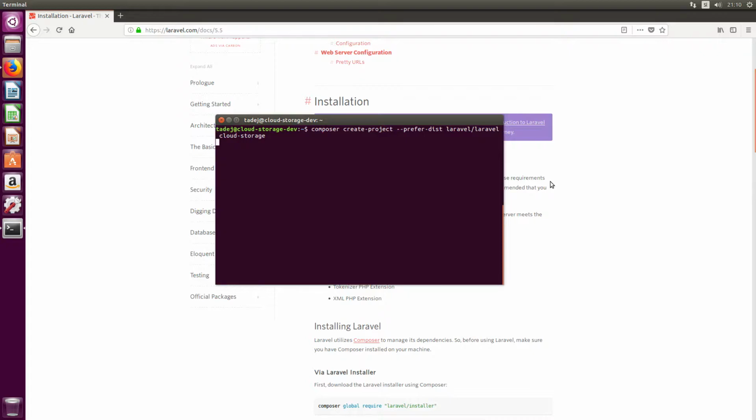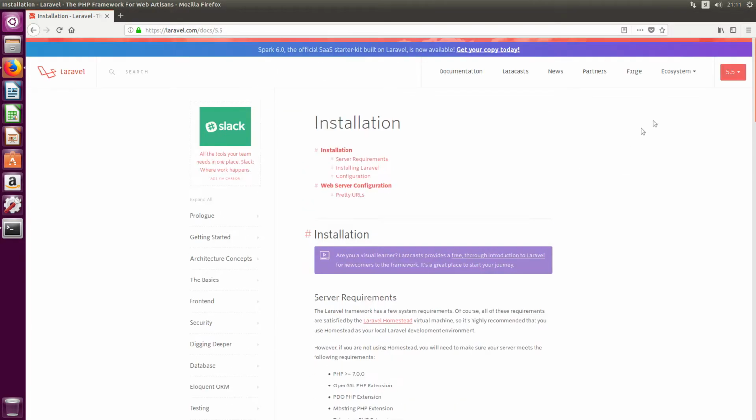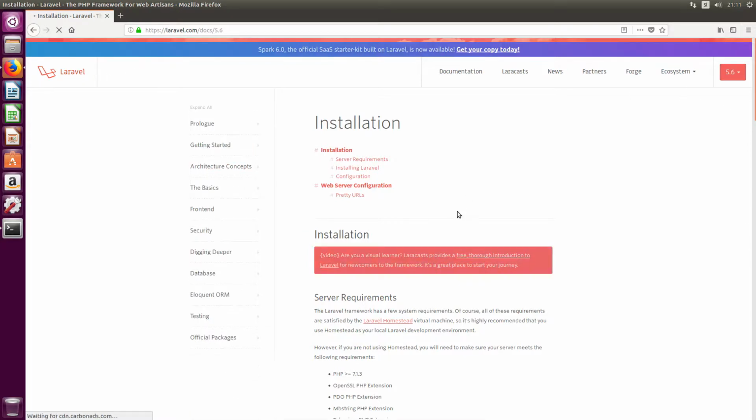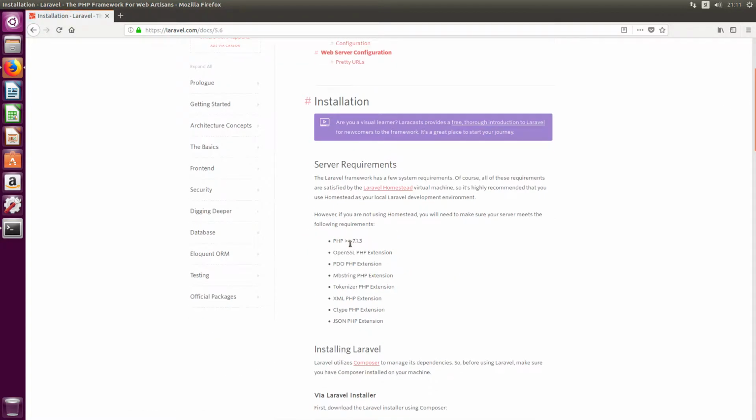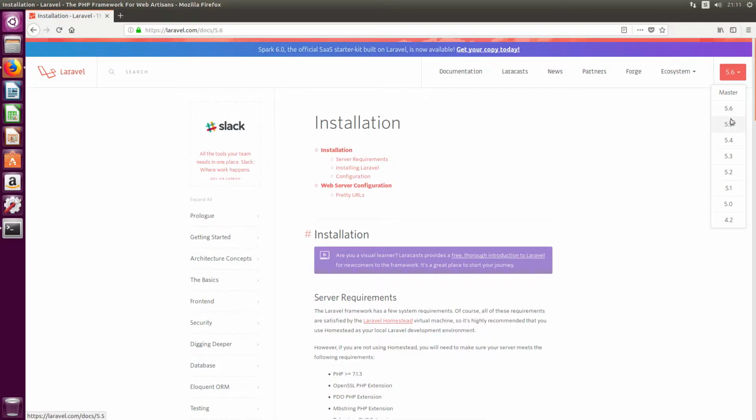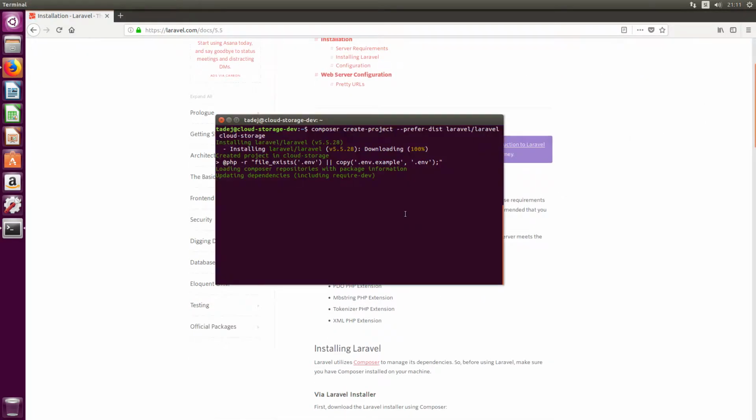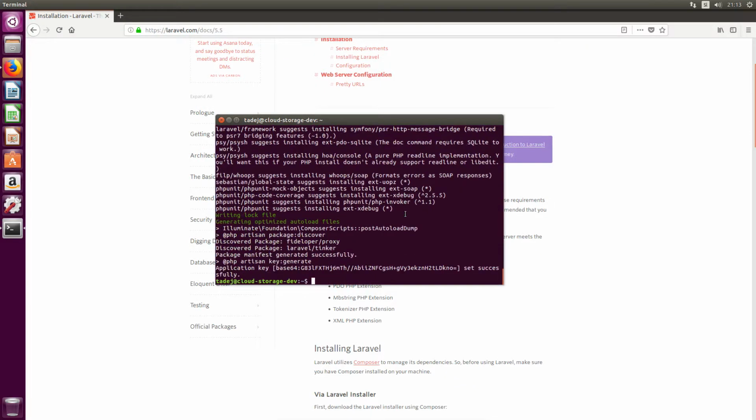And this should automatically download and install the latest version of Laravel. Well, actually not the latest, but the latest that we can run. So for us, as you can see, it's version 5.5 since we only have PHP version 7. And the latest version, which is 5.6, actually requires PHP 7.1.3, which we do not have. So actually Composer makes sure we get the latest compatible version. Okay, so we're done, finally.